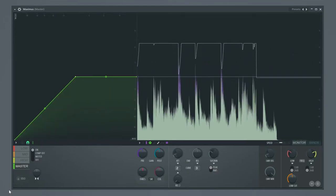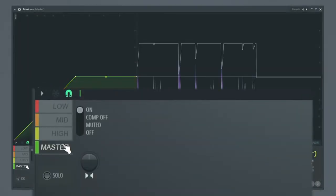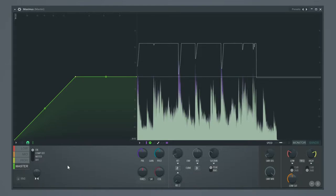Not only does it do that on this one point here, as you can see here on the left hand side, we've got low, mid, high and master. So it does that across 3 frequency bands and a master processor, meaning you can have saturation, compression, expansion all happening separately on different bands, and then perhaps limiting on the master, allowing for you to change what you're doing an incredible amount.